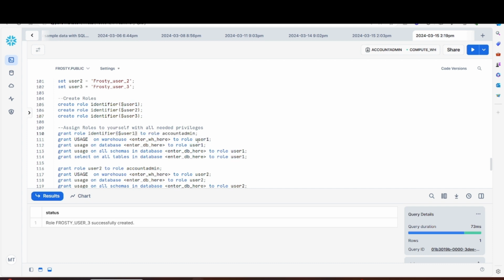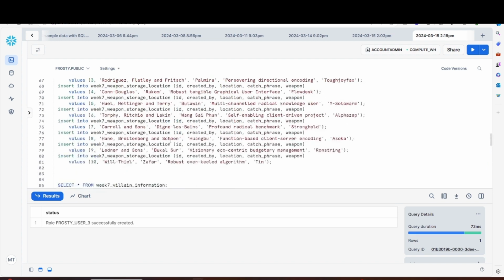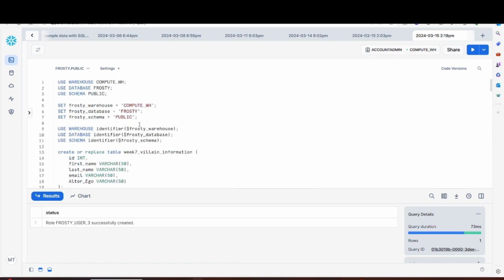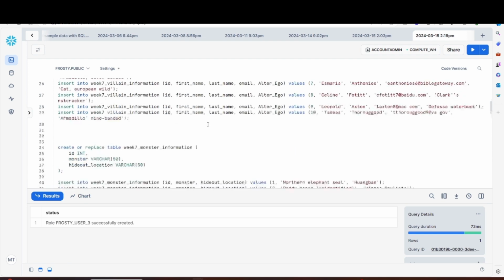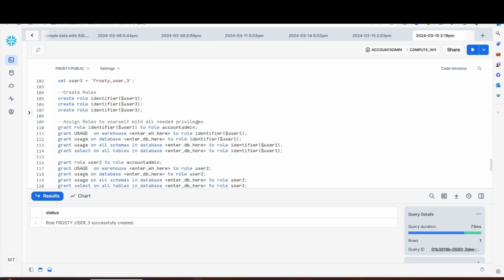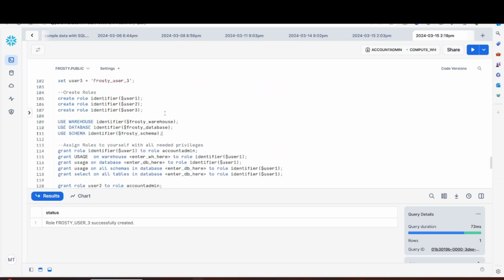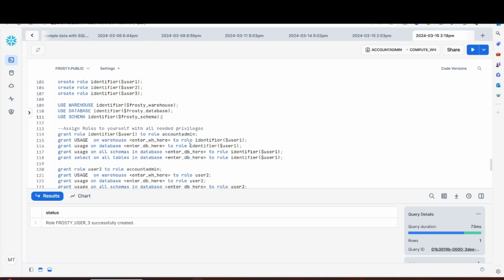So I'm just going to copy like this. Okay, warehouse name. Scrolling back up, let me quickly copy and paste it underneath so it's easier for me to copy. User one, warehouse, right?